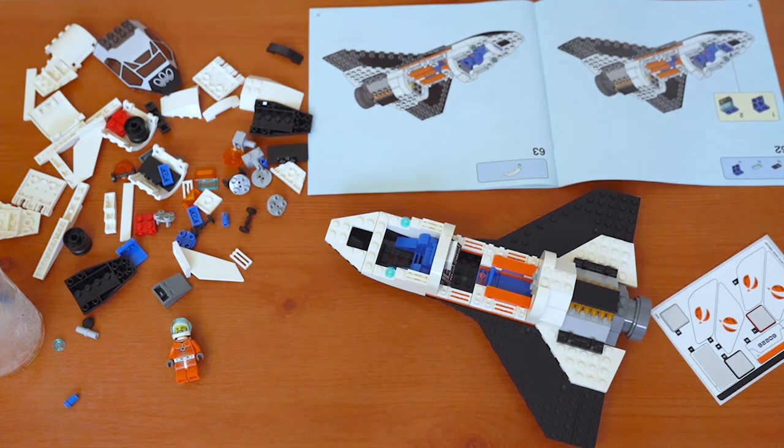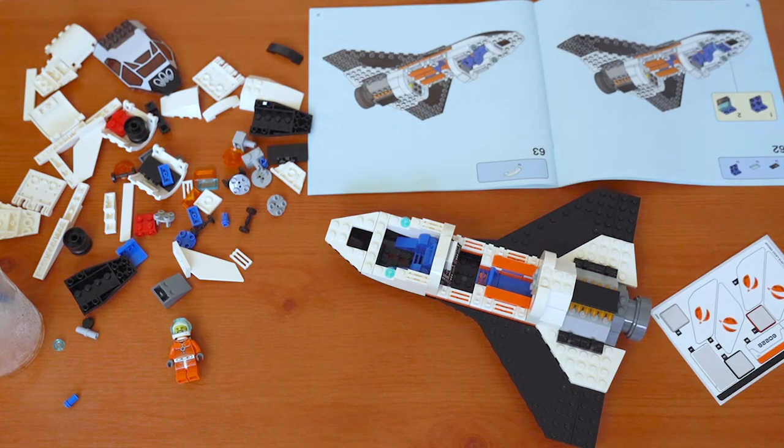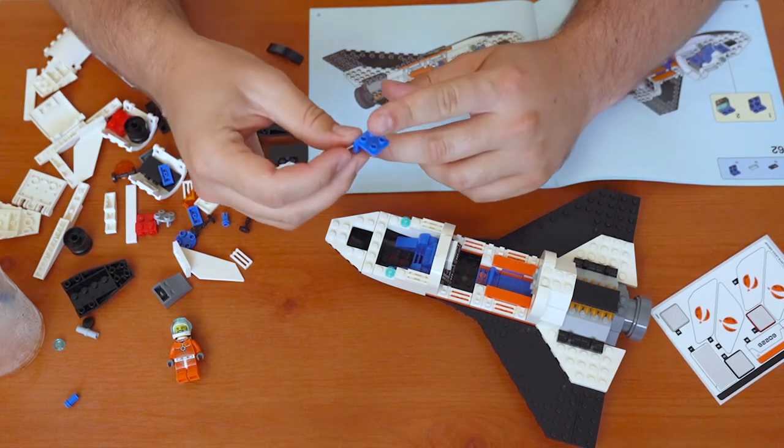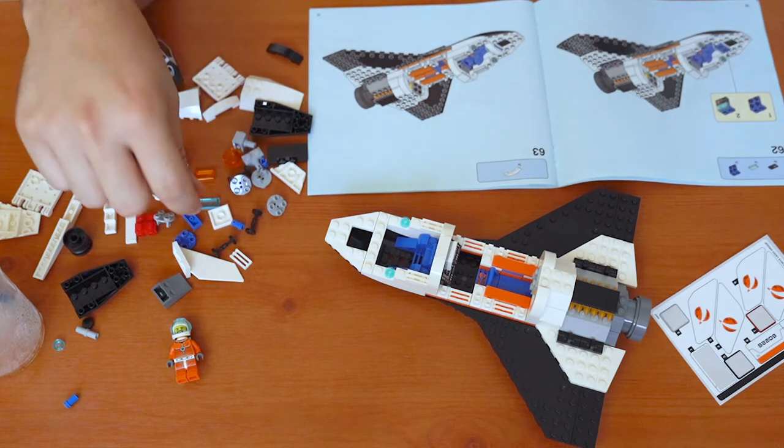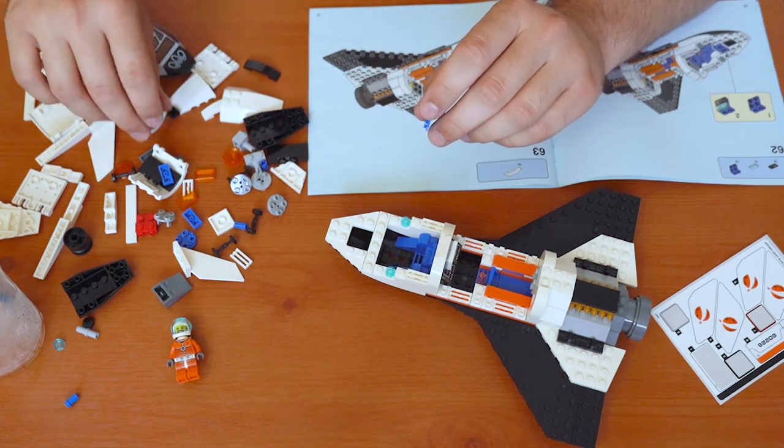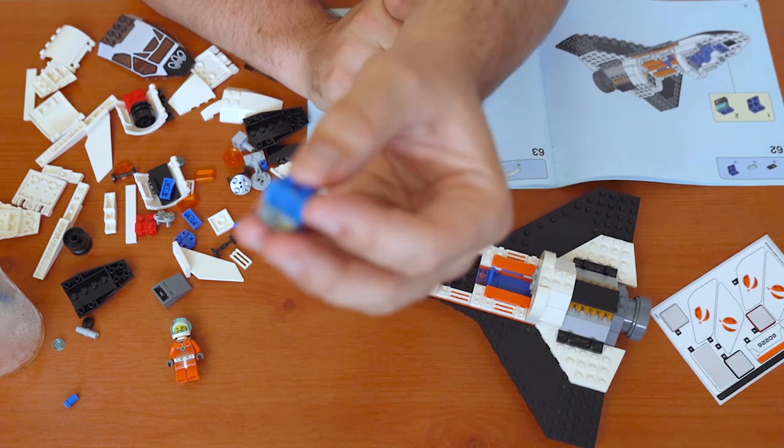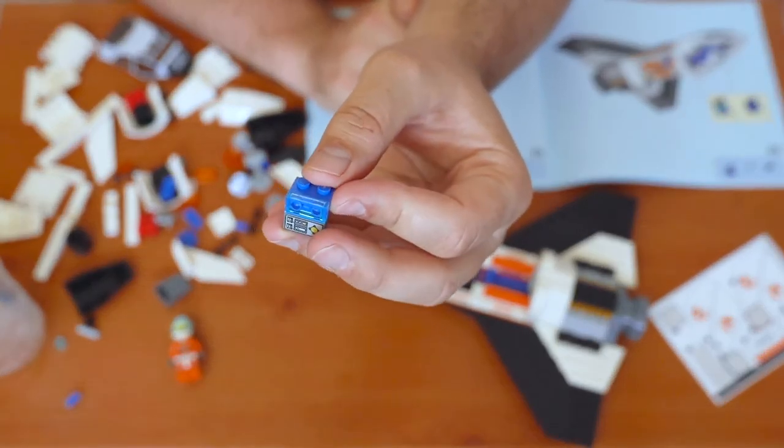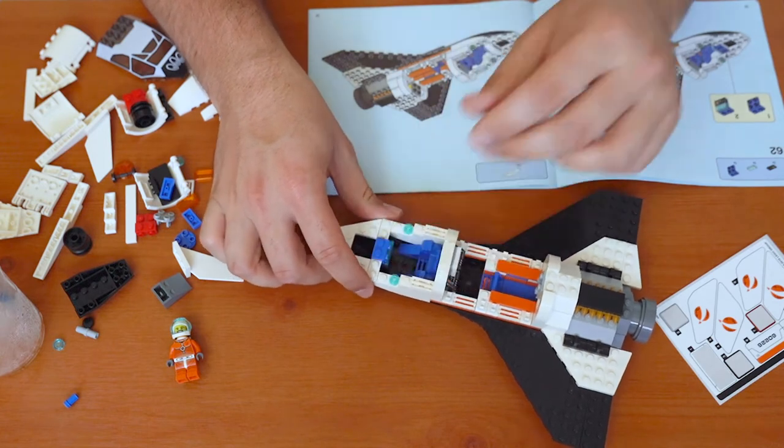Right. So now we're making what appears to be a control panel to go in our cockpit area or the bit that we think is the cockpit. I just readjusted my legs here. It's made out of this blue corner piece, and then we put a piece of the clear blue and also a little piece with a printed control panel on it underneath. So then we have this kind of little control panel. See the glass on top and the controls underneath, which I guess is maybe used to fly the ship.